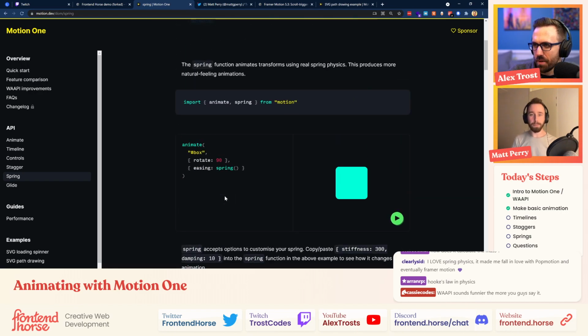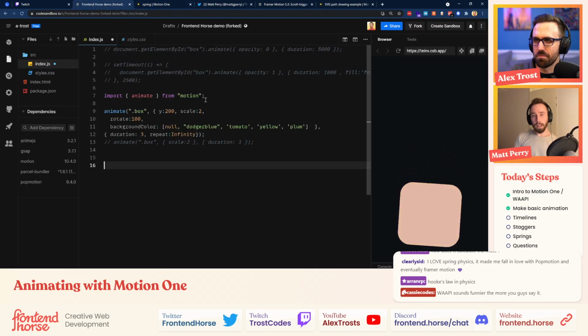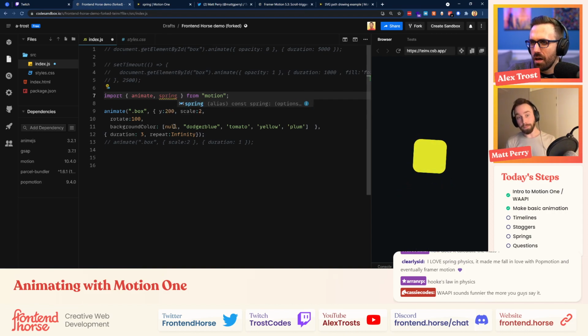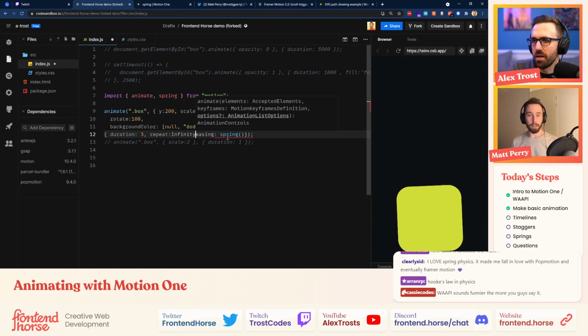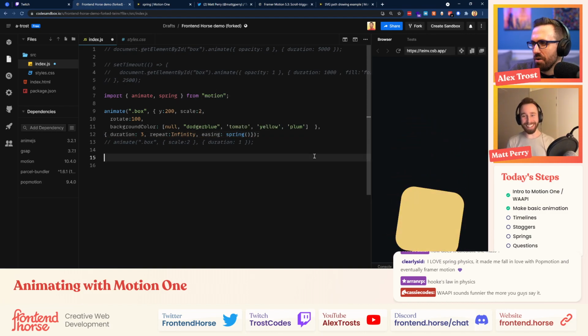No, it's all good. And all we have to do to get it is to import it and call it for the easing. That's it. And then it can probably take some settings and stuff. Is that right? Yeah, exactly. Cool. I'm going to remove the repeat. Actually, no, I don't have to. That's actually pretty cool. Whoa, it seems to be enjoying this.